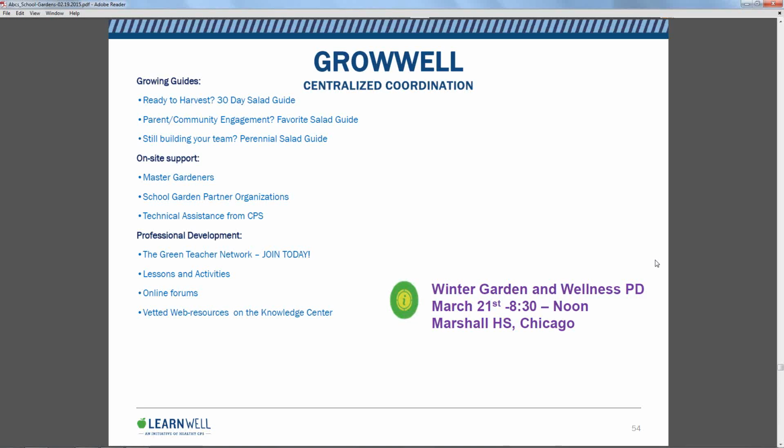And then if schools have very limited capacity to maintain the garden, we have recommendations on perennial crops that grow well in this region, things that you can produce a salad out of, things like lamb's quarter or sorrel, or even rosemary, which can often give you a lot of growth. Strawberries and raspberries are all things that will be coming back year after year with relatively minimal maintenance. We also provide on-site support and coordinated on-site support.